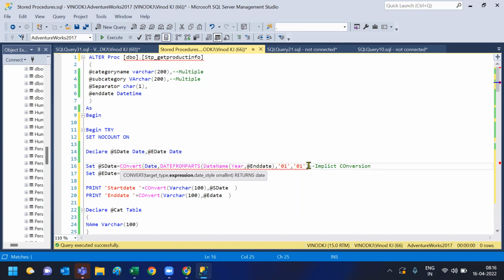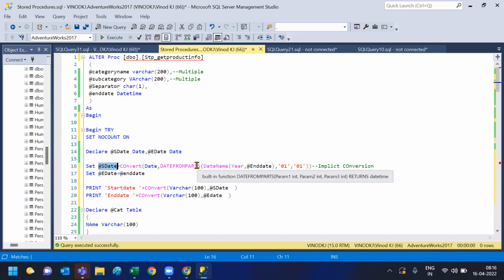Okay, and then store it in the date. Very good. If you are not doing it, SQL Server will put in extra effort to do it. It's nothing but implicit conversion. See, all these points you need to go through with the video and write down. All the try catch blocks and date parts, everything you need to go through with the video and write down.